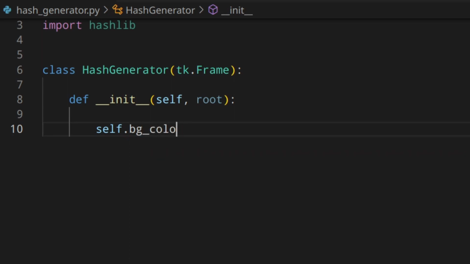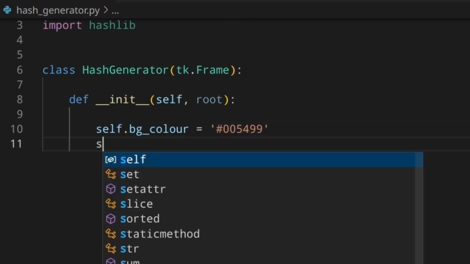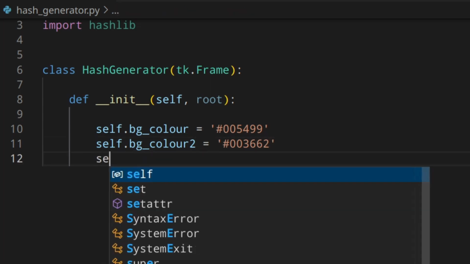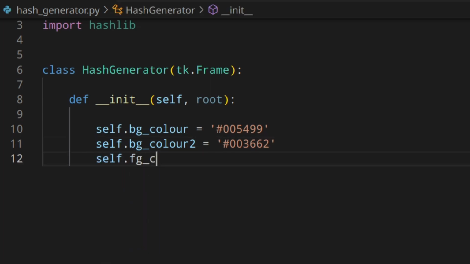So color, and this is going to be 005499, then self background color 2, and then self dot foreground color, and that's going to be white.